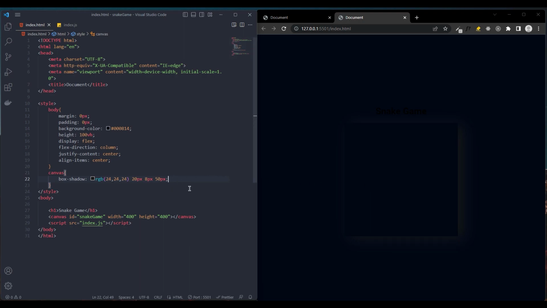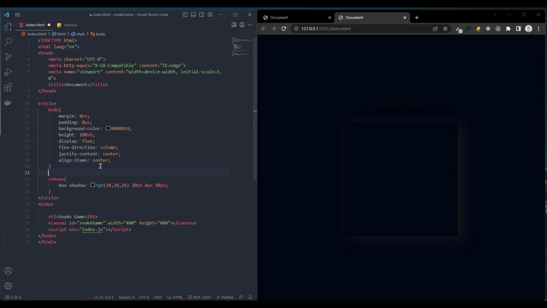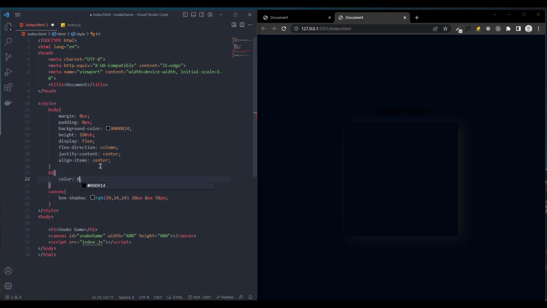We haven't applied a background color yet, but we are going to do that within our JavaScript code next. And h1 color.